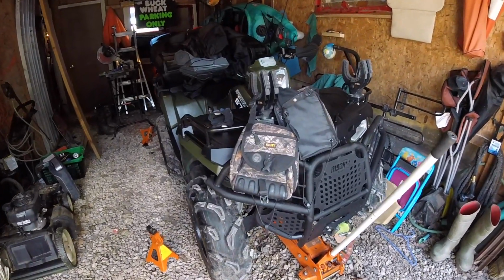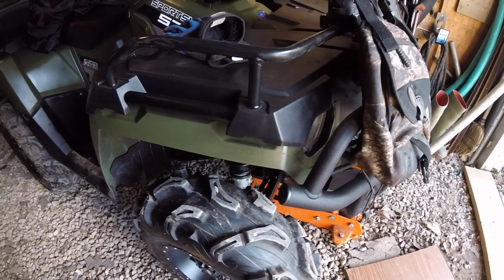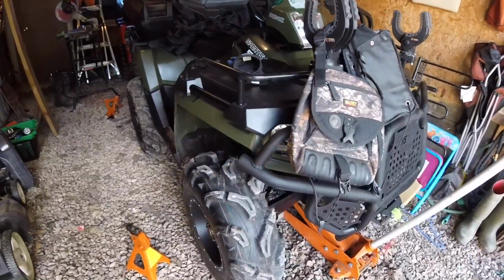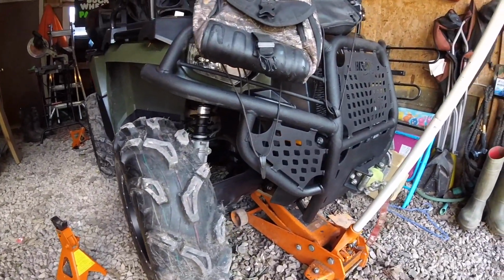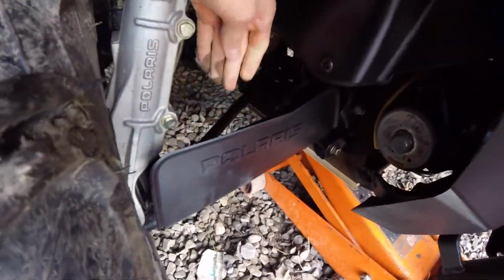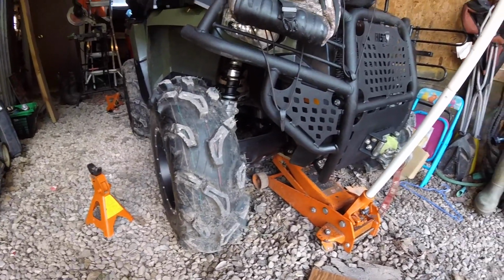Just going to show you how to replace the axle in a 2015 Polaris Sportsman 570. If you haven't watched my river ride video, go ahead and watch that, because in that I broke my axle, as you can see. So you have to replace that, so I'm going to show you guys how to do it.